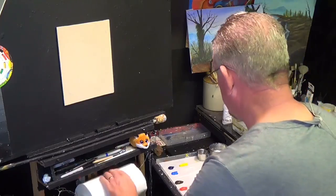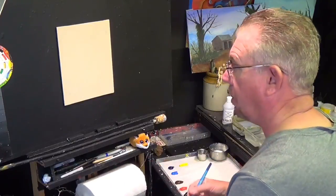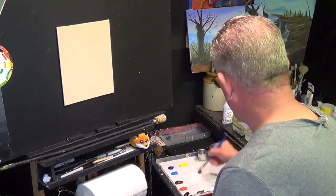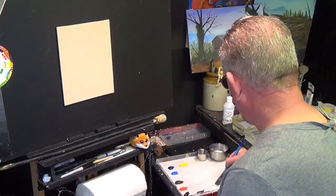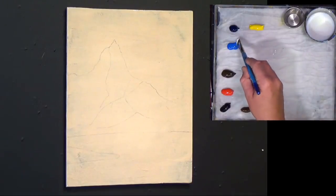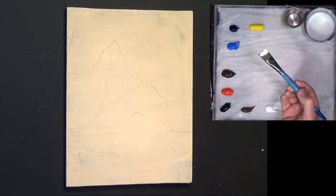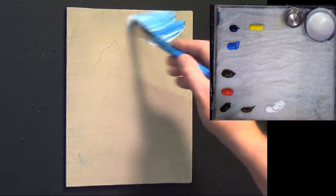Yes, we've got some Prussian blue and some vermilion. That's a couple of colours I don't use a lot of. But without further ado, let's get straight on to this painting. I'm just going to pick up a little bit of white and a little bit of that cerulean blue, as you've seen me do so many times in the past. And I'm just going to paint that straight in.